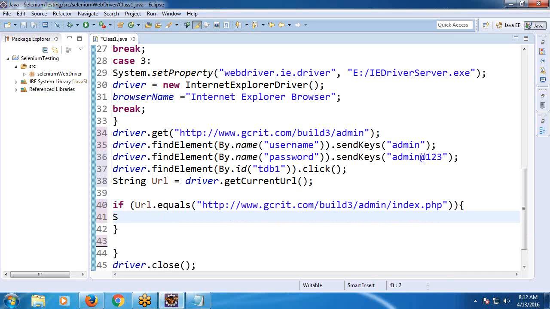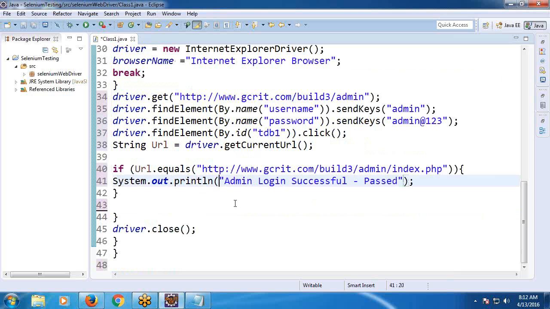Next, any meaningful message. Admin login successful. Passed.